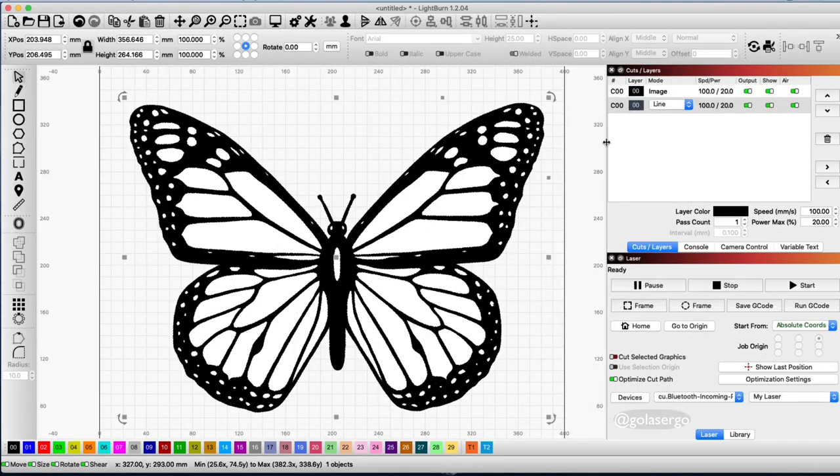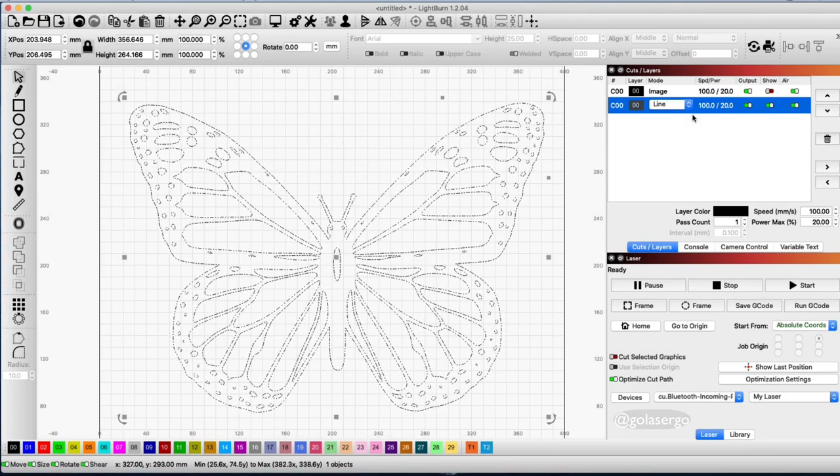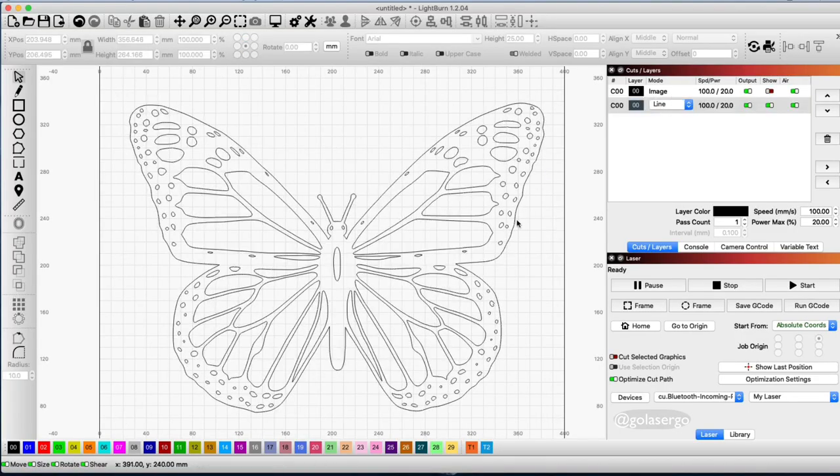Now you'll notice when you've done that, you get this new layer appear here, and it's a line layer. And if I hide the image itself, we'll come up here and just hide it so we can better see what this line looks like. And you can see there, it's come out pretty well. So it's done a trace of it, and we've got all the outline now, which is what we want. But we've also got all these lines in the middle here, which we don't really want.